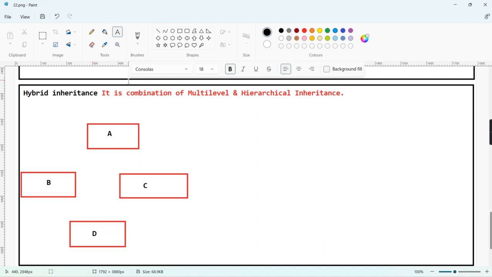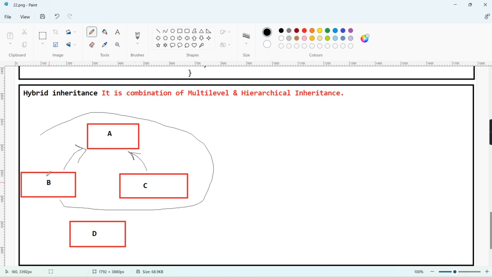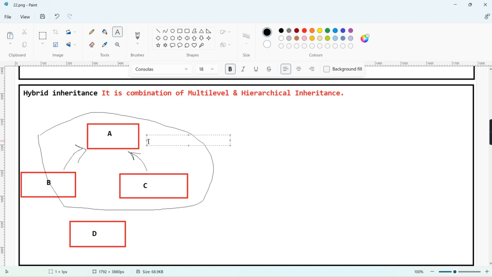If this B class wants to extend this A class, and the C class wants to extend this A class, this part is called hierarchical inheritance, right? Whatever part I have circled, this one is hierarchical inheritance.